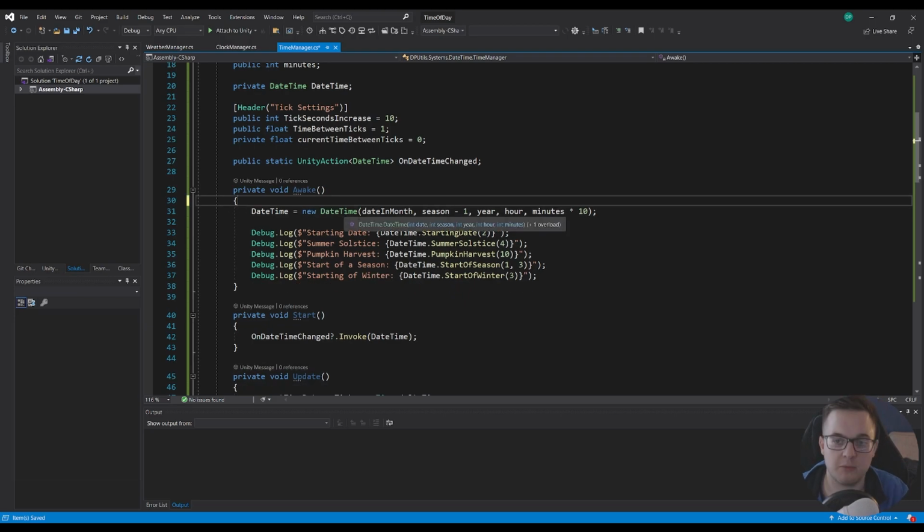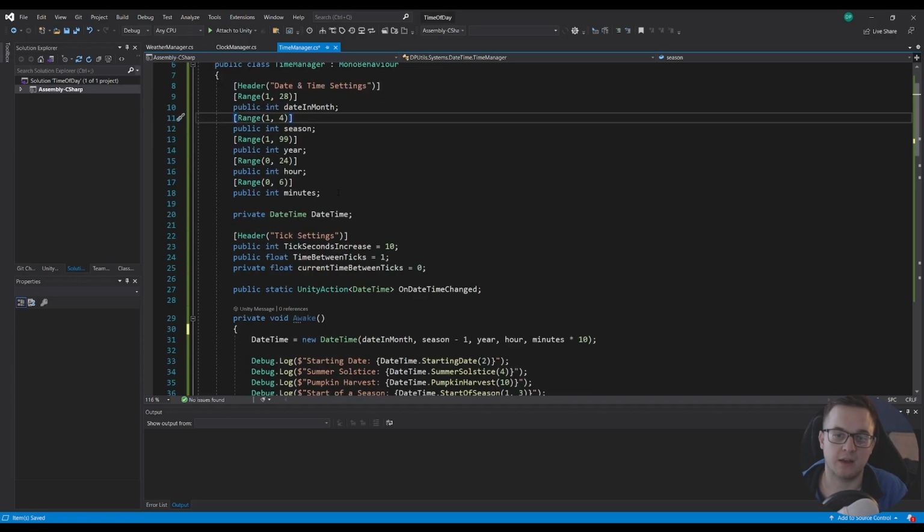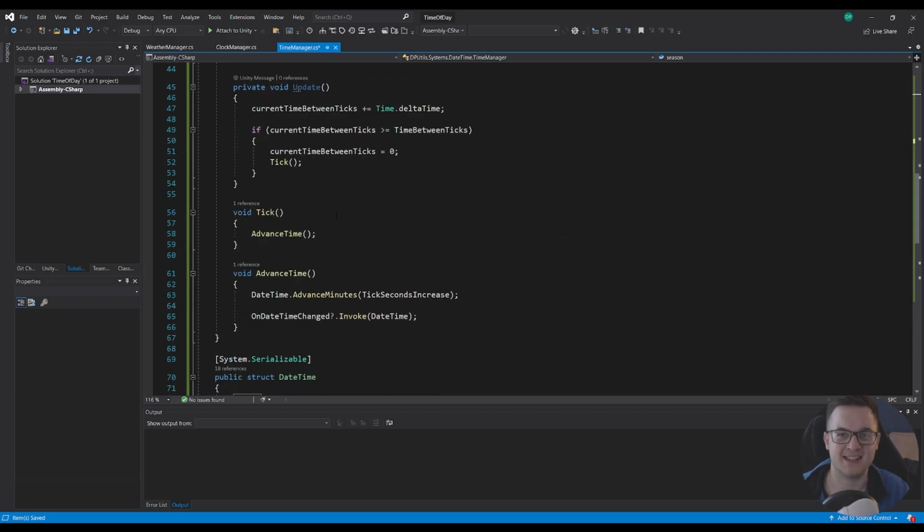So I'm creating a new one, and I'm going to pass in what day in the month it is, which season I want it to be. Now the seasons in the back end are 0 to 3 because it's index based, 0 to 3. So I'm just going to minus 1 from the season we put here. I capped this range 1 to 4 just because that's a bit more readable, user-friendly in the editor. So 1 would be spring, the first season. 4 is winter, the fourth season. But the actual math is spring is 0 in the back end, and I'll get to that later on as well.